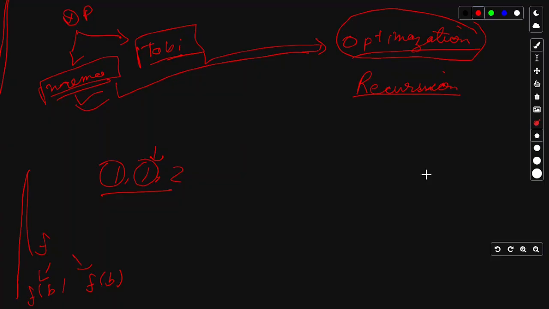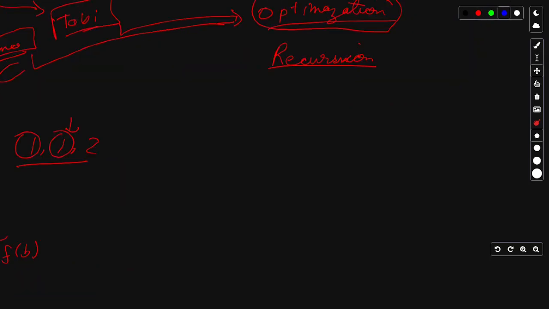The way it is working is you just need to visualize it. Let's say n is given to us as 6.